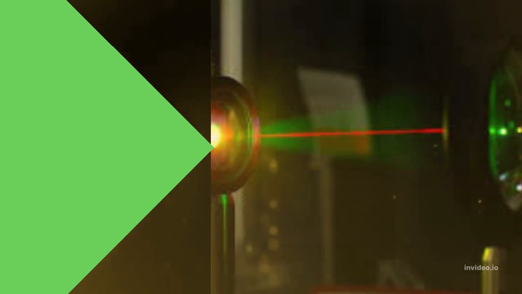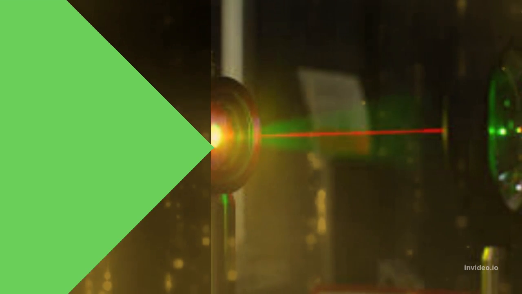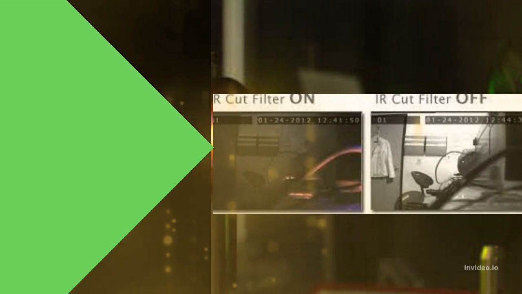Most security cameras that have night vision capabilities also have what's called the IR cut filter. This automatically detects daylight and applies the filter to block out the IR light during the day in order to keep colors looking accurate. When nighttime arrives, the filter automatically gets removed, which lets more light in, including the IR light coming from the camera.